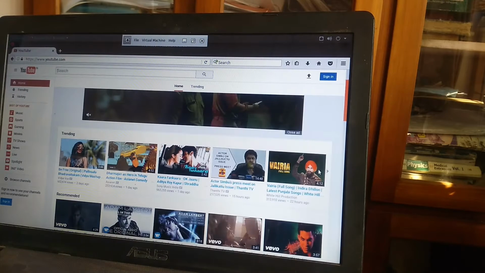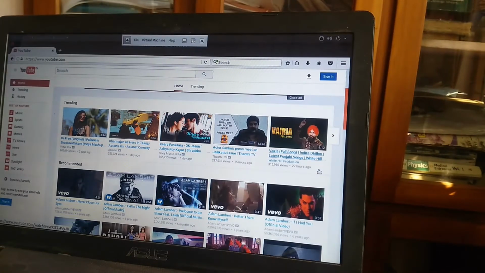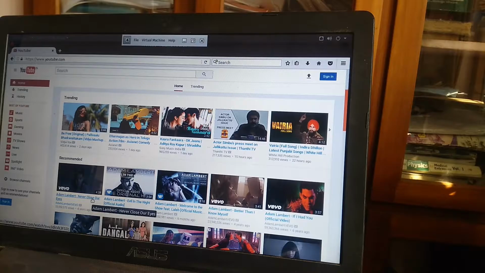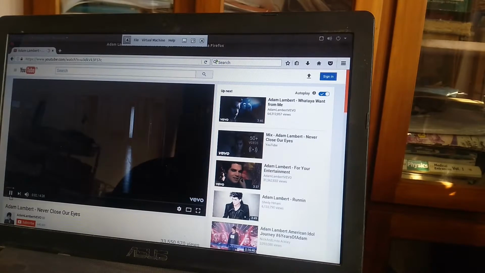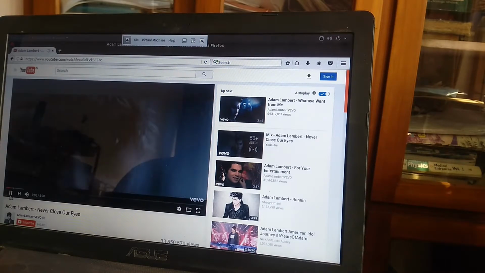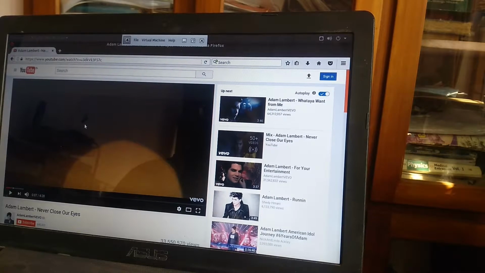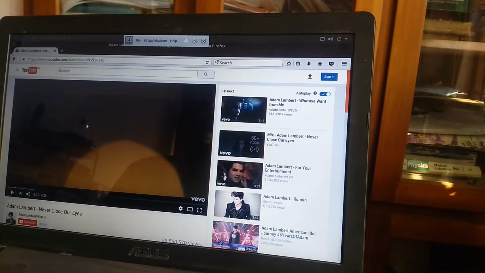It will be quite laggy because I don't have a gigabit connection over here, and also this laptop is connected via Wi-Fi, and it's a 2.5 gigahertz network. So you get the point. You can transfer audio, but you cannot use the clipboard from the host to the machine. You have to type everything in the machine.